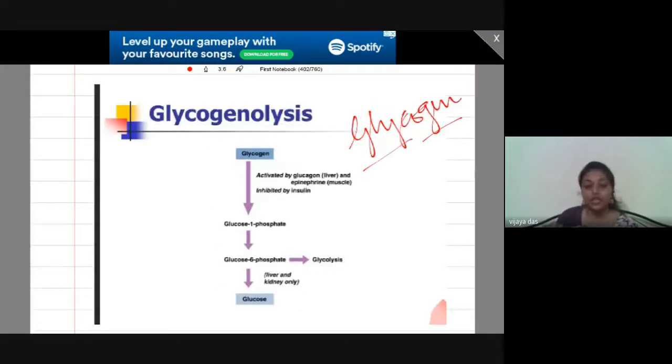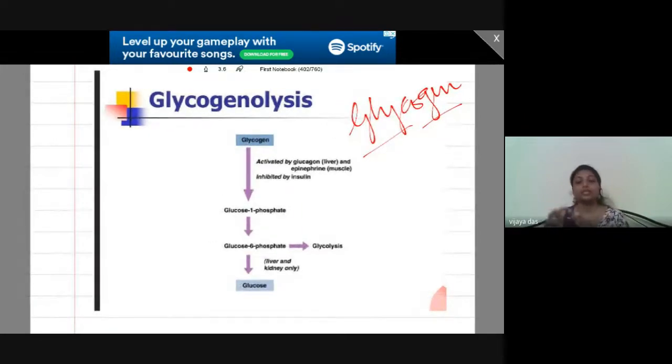Yes. So we need to remember one thing, that this glycogen, which is a polymeric form, has to be branched. Because if it is not branched, ultimately the proteins which are there in the muscle plasma are not going to hold the long chain. So if we keep this long chain inside the muscle, it will not remain suspended, it will precipitate. So we have to make sure that the structure of glycogen is such that it can remain suspended in the muscle cells or in the liver cells, for which it takes up the shape which I've shown you, and that shape is possible because of this branch structure.